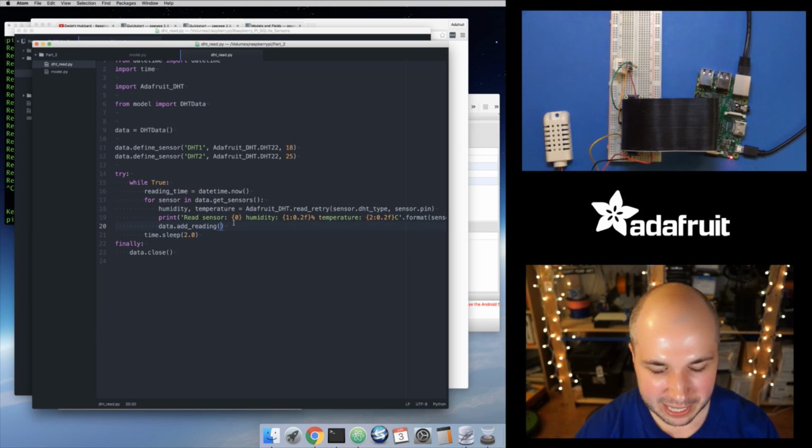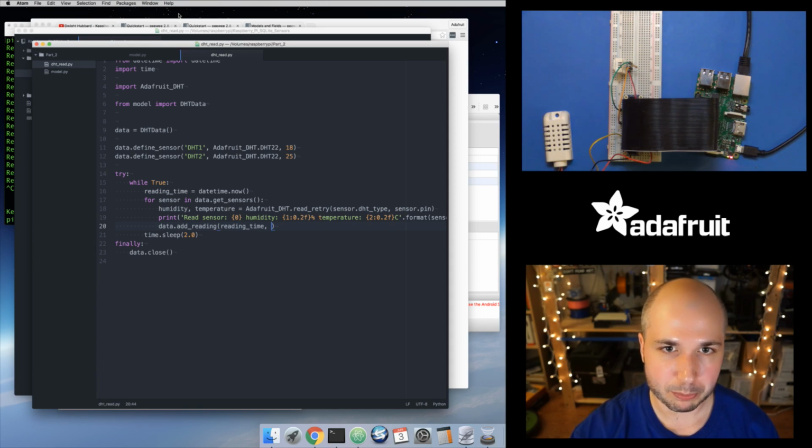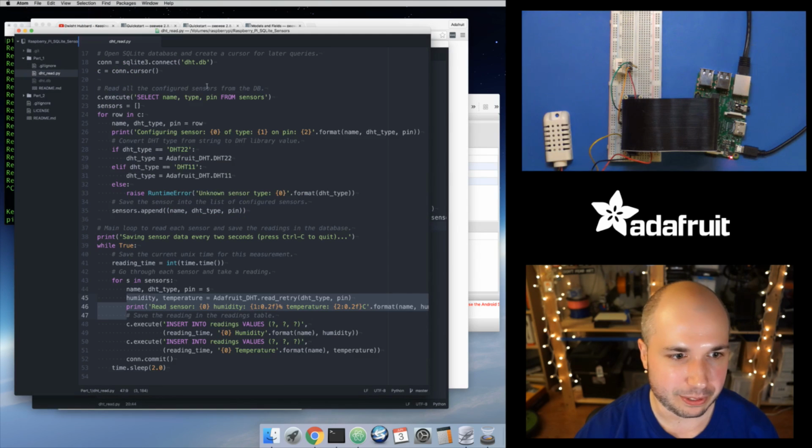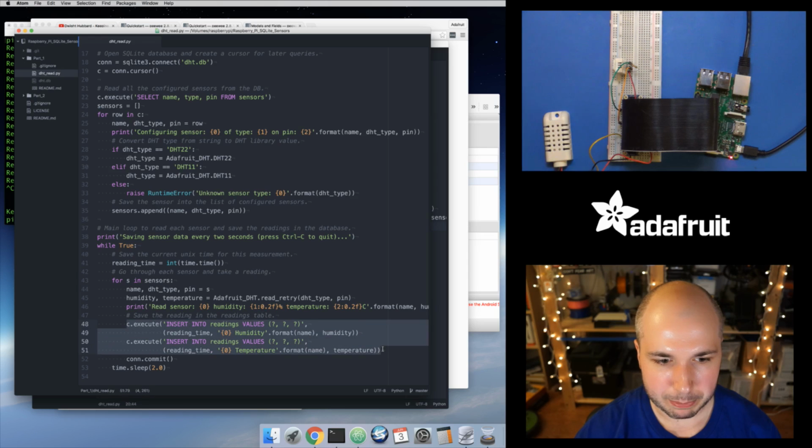So, okay, now I need to tell this thing the time, that's my reading time. And if you remember from the first one, I'm not actually using the sensor name, because each sensor has two different things it measures. It measures both the humidity and the temperature. And so I stored that as two different strings. Basically for each sensor reading, I wrote two rows, one row with the humidity, one row with the temperature inside of it. And you can actually see that here, I did these two insert statements, and the name that I was inserting was the name of my sensor and then humidity inside of there.